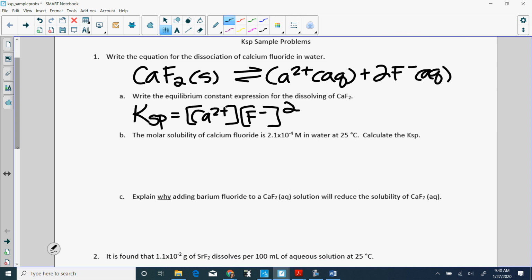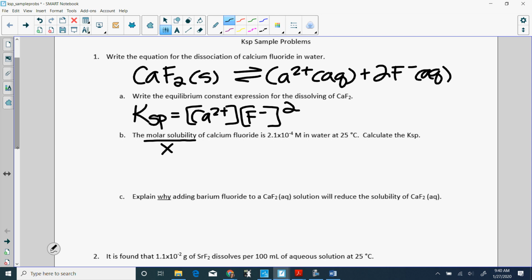It says the molar solubility. So this is going to be X in our ice table. I am going to start weaning you off of ice tables. They become cumbersome the harder the stuff gets. And so starting tomorrow, you might not want to do them anymore because it just creates extra work. If you understand equilibrium and shifting and X's and stuff, I don't think you'll need it. I'm going to do it one more time here, but then I'm probably not going to do it again. The molar solubility of the calcium fluoride is 2.1 times 10 to the negative 4. That means it's X. That's what the words mean.